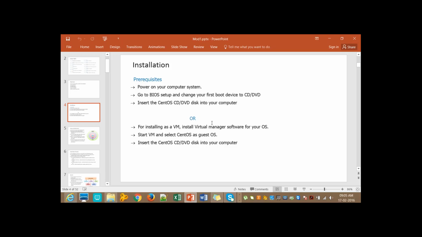Manual installation is the process we followed now, where you choose each of these options, and then we wait until the installation process is over. Another process is the automated installation process, or a network-based installation process. It is also called the kickstart installation process, where we give instructions to the system to perform the installation.